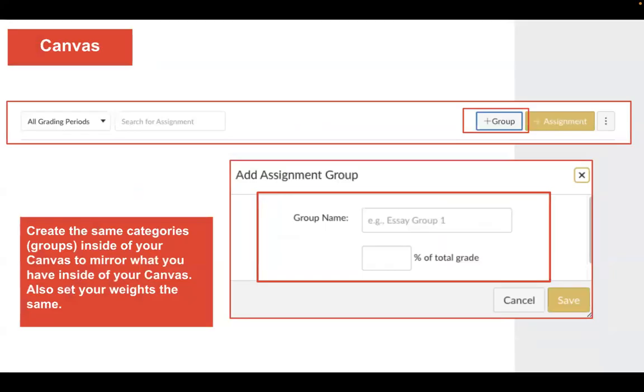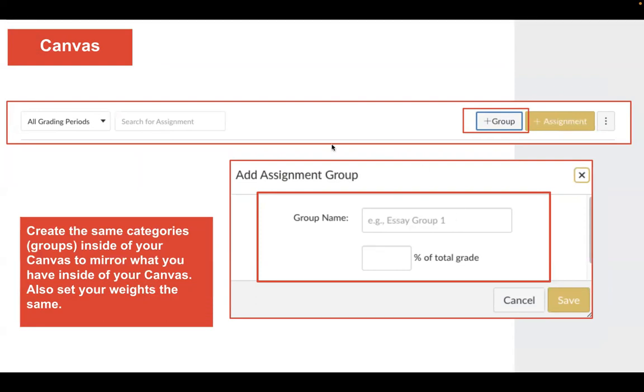So once you have established the weights and the categories for each of your courses inside of Power Teacher Pro, you're now going to go to your Canvas course and begin doing the same thing inside your Canvas for each of your classes. So you're going to log inside of your class, and from there, go to the assignments menu.